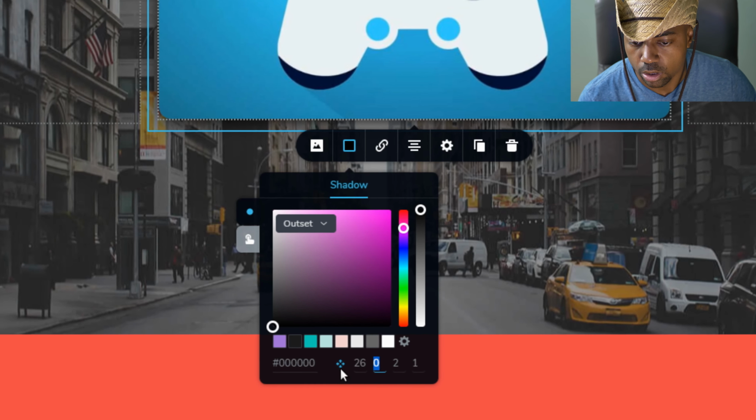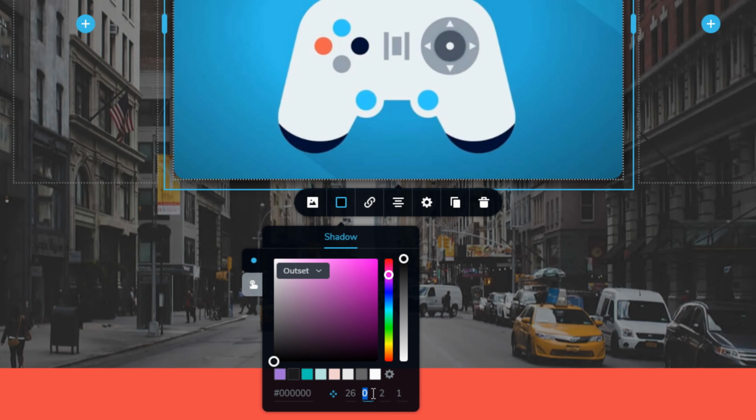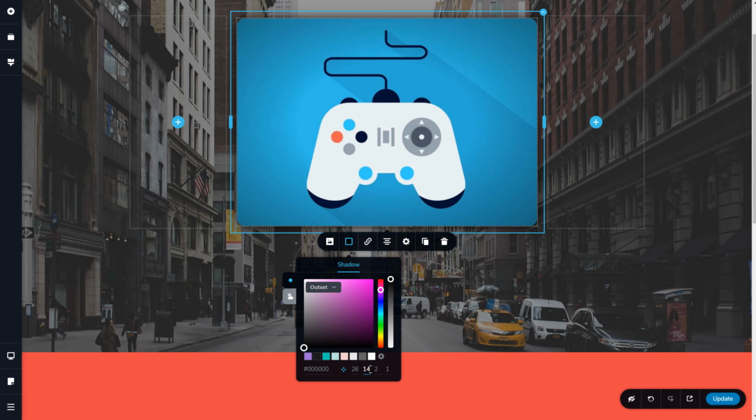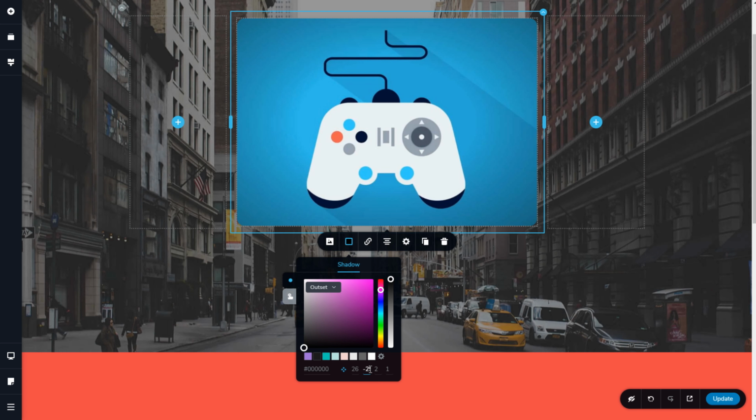Now this one is how far out. That is the spread of the shadow. See, if we go up, it brings our shadow outward, nice and big. But the effect that I'm going for, I'm going to shrink it down to, I think mine is 20 something, to give it like a floaty effect. You won't even see it, but the next change that I make will show you what it's going to look like. So we'll keep it at -29.